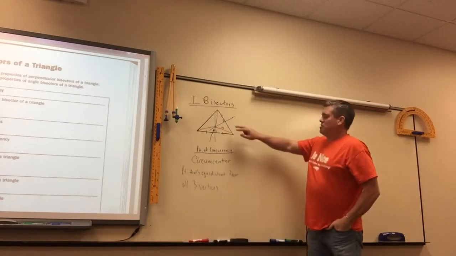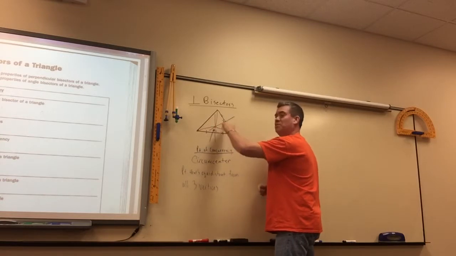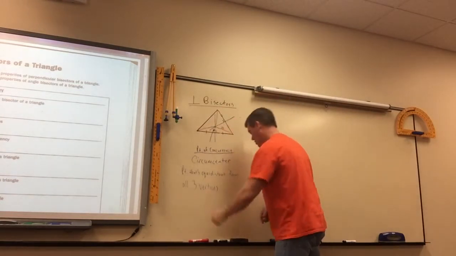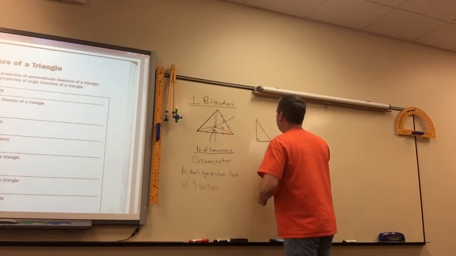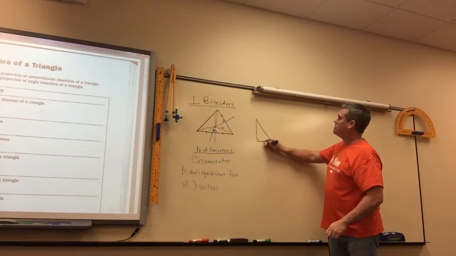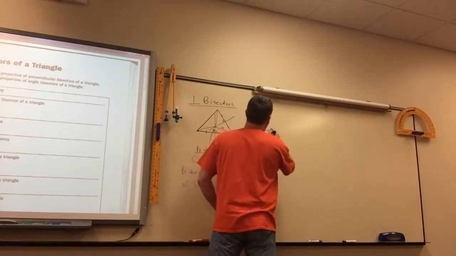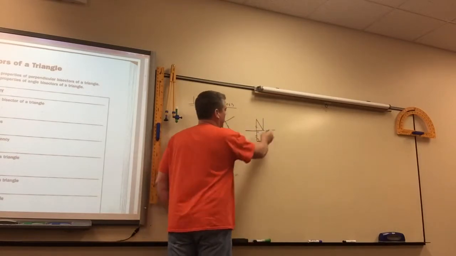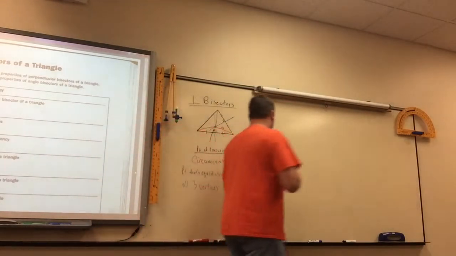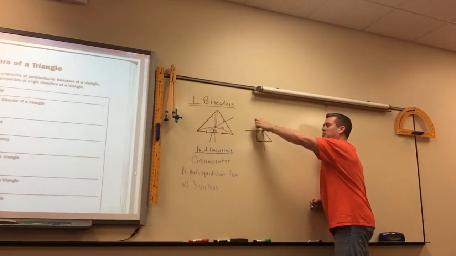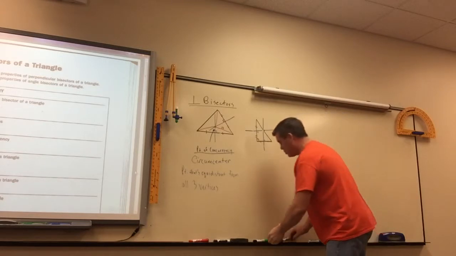Now, the circumcenter is in a different spot depending on what kind of triangle it is. This is an acute triangle. If it's acute, it's going to be inside, because we would draw the circle around it like that. If it is a right triangle, when you draw these in, that's about the middle there. So then you label that it's bisected. There's about the middle there. And then the third one is going to come right through there. It's going to lie right on the edge of the hypotenuse. The reason why is you can picture, if you drew a circle around it, you'd put it here, it would come around and touch there, and then just keep going like that. That make sense?